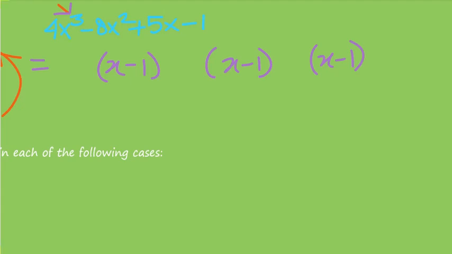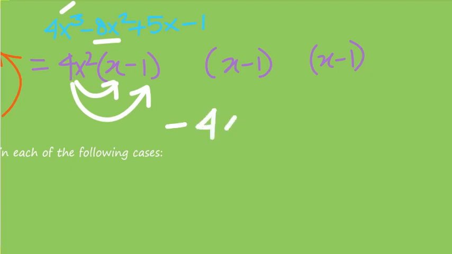So now, like the division process a bit, you need to see what we should multiply to make it 4x cube. So we should multiply 4x square to x to make it 4x cube. So 4x cube is balanced. This portion is balanced. Now we need to balance 8x square. Now see, 4x square is already multiplied with x. It is not multiplied to minus 1, but it should be multiplied. So 4x square into minus 1 is equal to minus 4x square, but we need minus 8x square. So how many more do we need? We need more minus 4x square. So we need minus 4x square extra.